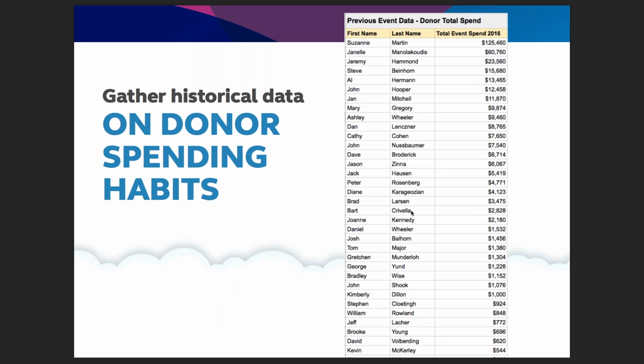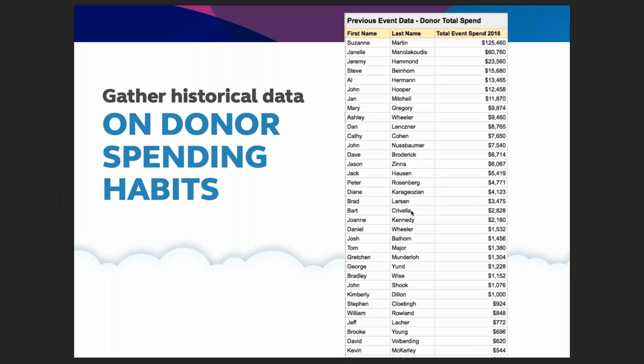So let's say we have a spreadsheet here. Here's an example of a spreadsheet of donors, right? And usually you want to split donors into buying units. So each one of these donors would actually be typically a couple, right? Mr. and Mrs. Smith, Mr. and Mrs. Martin, and that buying unit is usually one wallet, right? So you want to combine those donors and then start ordering them in terms of total event spend the previous year, the last couple events, right? That's a good way to start ordering these donors.